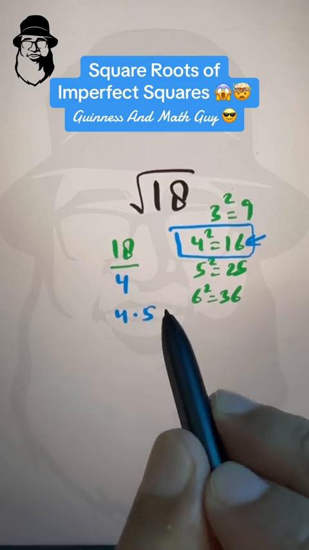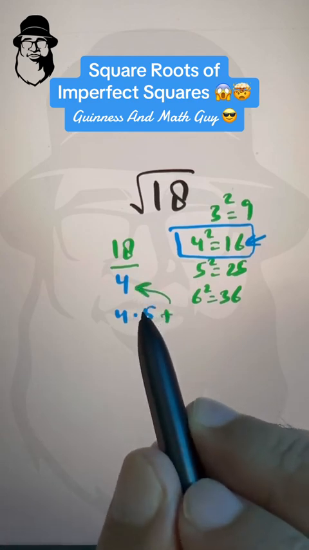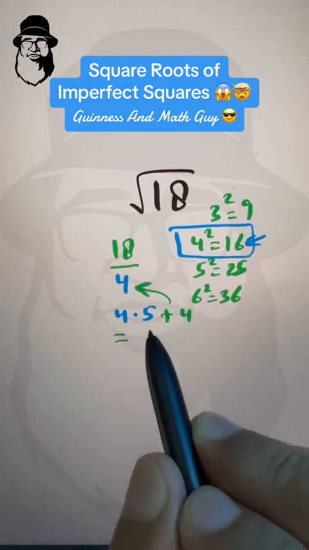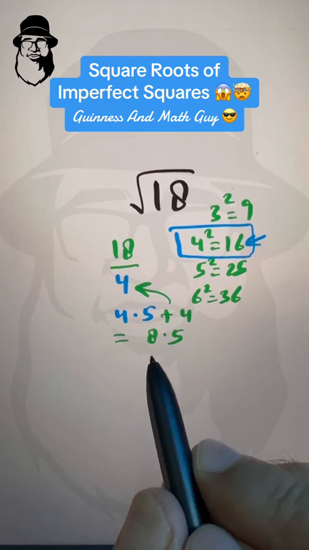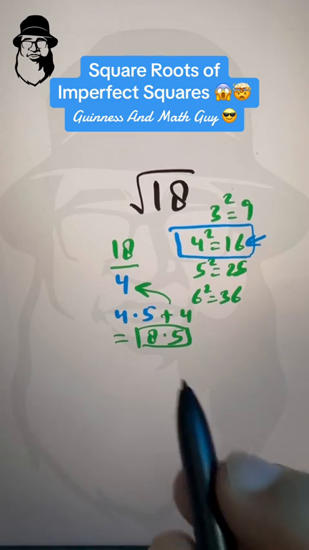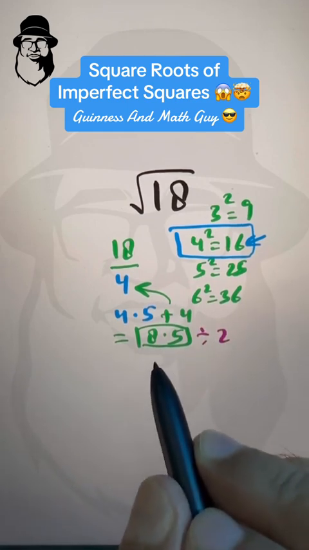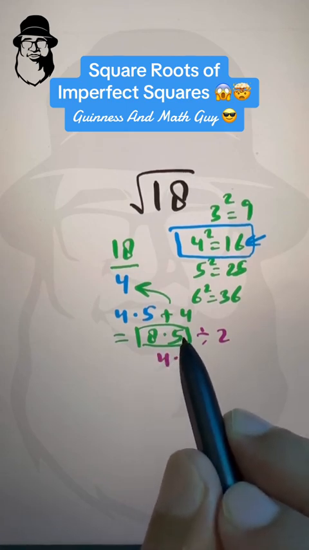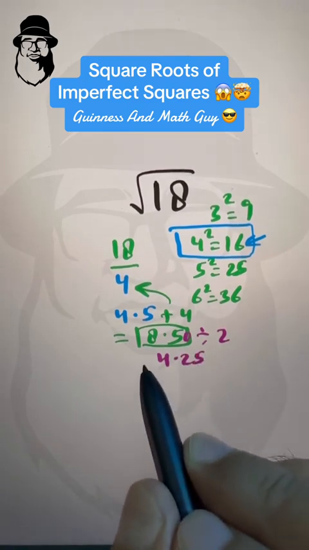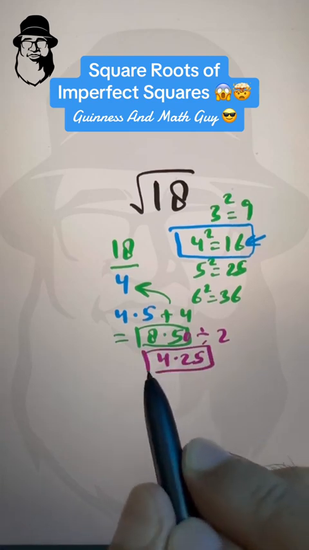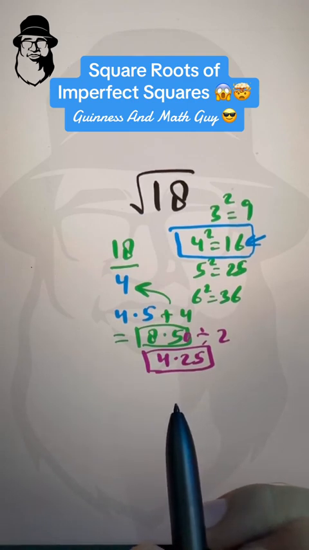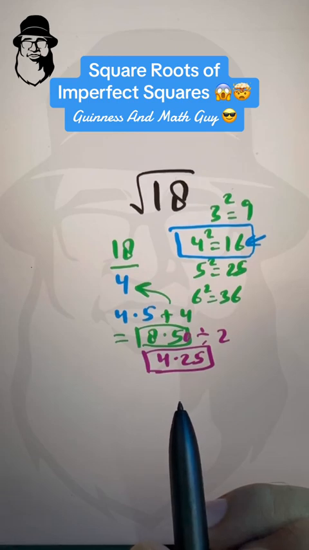And then we add this square root again to this answer. It becomes 8.5. The last step is we divide this number by 2. So divide by 2. 2 times 4 is 8, and this is, let's say, 0.50 or 50. We can write 25 here. So remember, this is the approximate answer of square root of 18. Let's do a couple more examples.